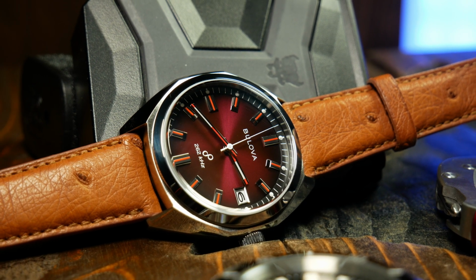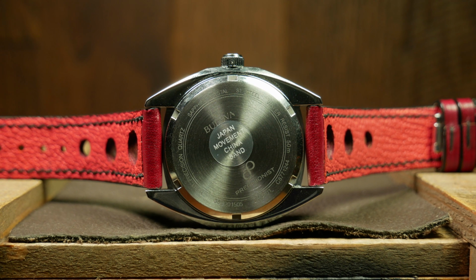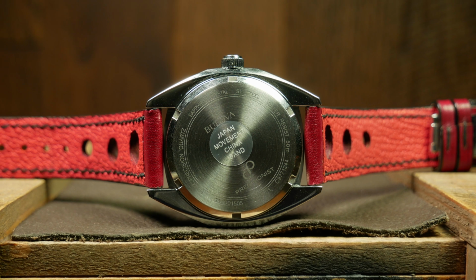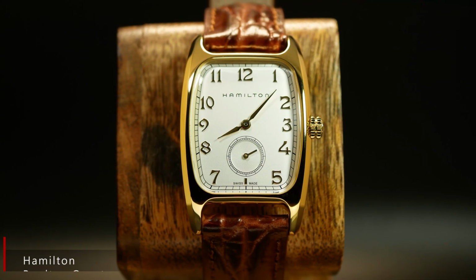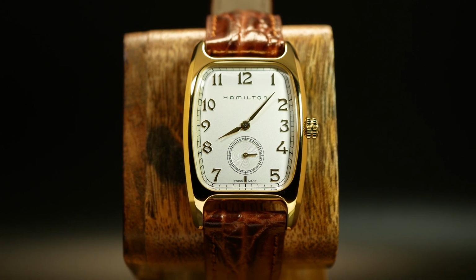On the flip side, you have a standard screw down case back, which is good to see because eventually you'll be replacing those batteries. And after the whole Hamilton Indy review, I'm glad to see that at least one company understands that. Now, one of the biggest issues that the Jet Star has to face is its lack of normal colorways.